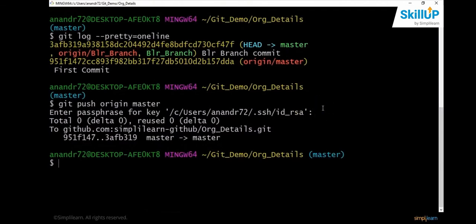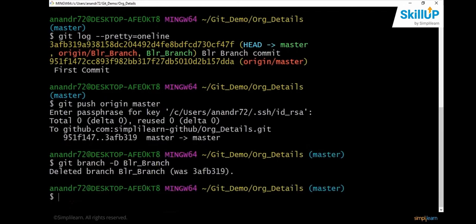So I would go ahead and delete this locally as well as push it onto the server so that it gets deleted from the server as well. So, delete branch locally. The command is git branch -d and the name of the branch. The only thing you need to ensure is that you should not be currently on the branch which you're trying to delete. So I would say git branch, and I'm presently in the master branch, so I can go ahead and delete the other branch. So git branch -d Bangalore branch.